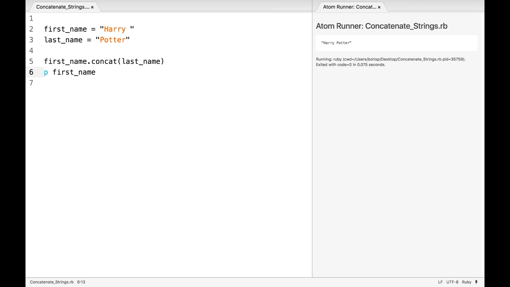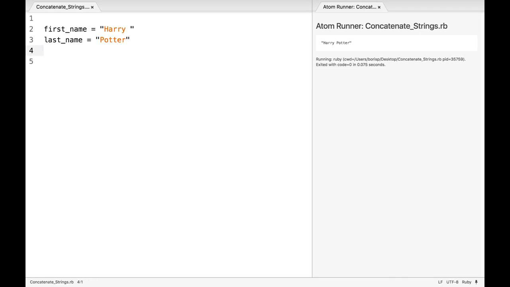We may not have explored bang methods yet, but those are methods that overwrite an existing variable after an operation, and they usually include an exclamation point at the end. Concat does not, but it is one of those methods that does overwrite. So first_name at the beginning of this operation was Harry. When we called concat, it concatenated Potter at the end and then overwrote the value that the variable first_name was storing. So first_name at the end here is going to give us Harry Potter, okay? That's the total value of the variable.